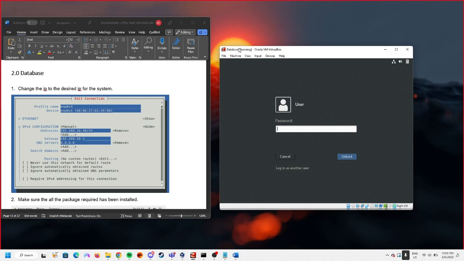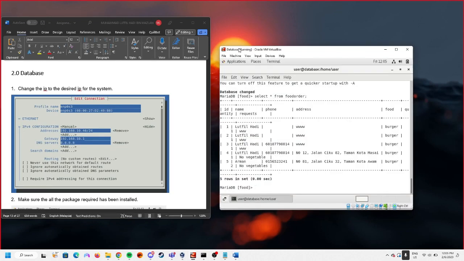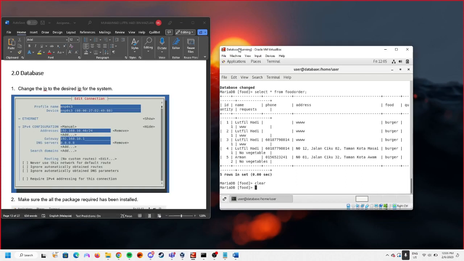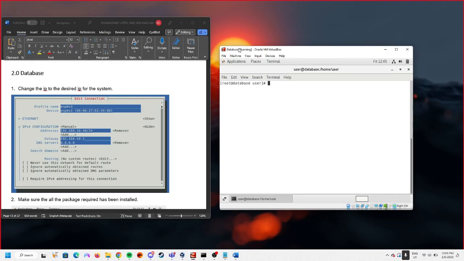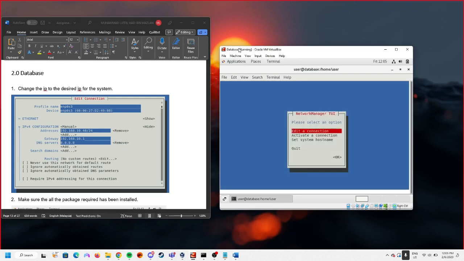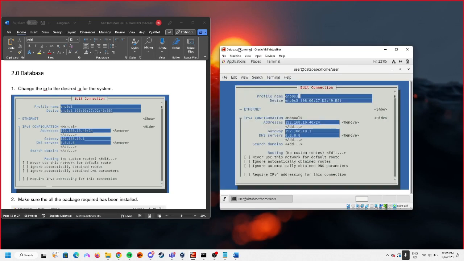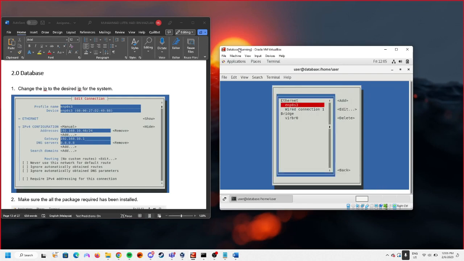So hello, my name is Muhammad Hadi bin Mazlan, and I'm going to present about the database. So first of all, we edit the IP using nmtui. The IP is 192.168.10.40, and then the gateway, and then the DNS server.